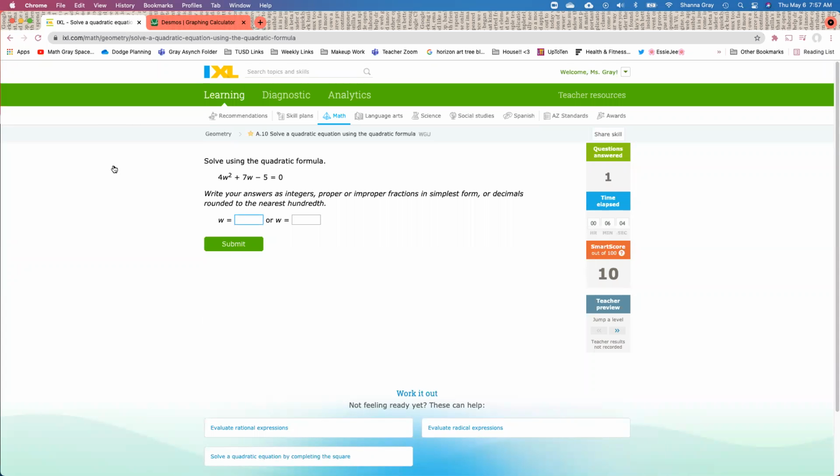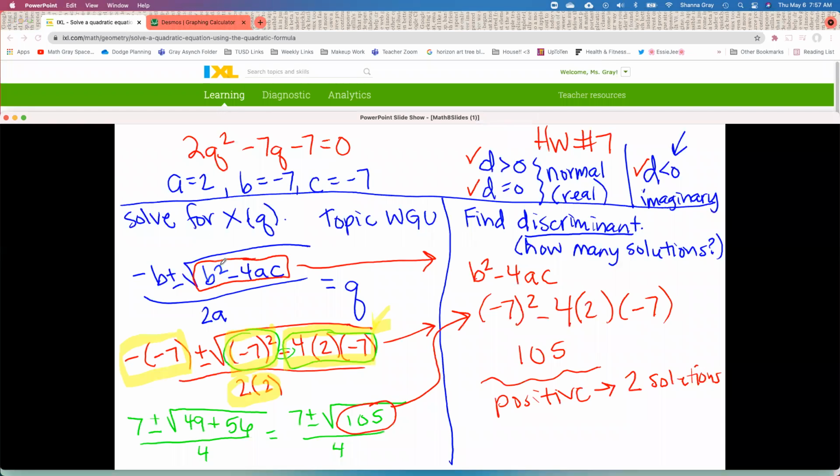So hopefully that helps a little bit. Hopefully you can kind of see now how these two ideas are connected. So one of them gives you a complete solution all the way down for the input variable X most of the time, but in this example it was Q. And then it also helps you determine how many solutions there are, although that really is the only thing it tells you is how many. It doesn't really give you any information about what the solutions are, just how many there are.